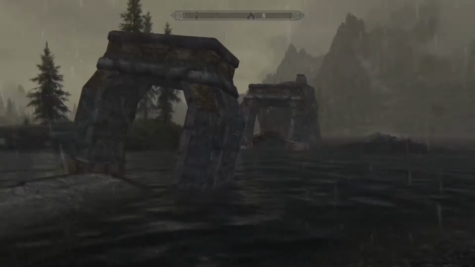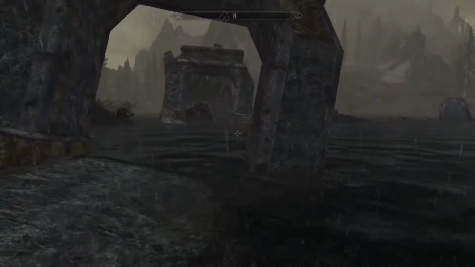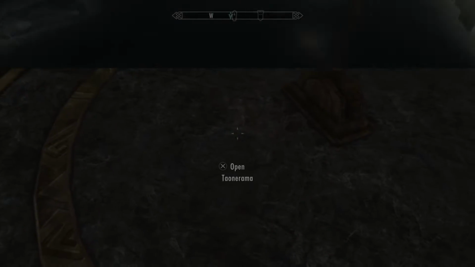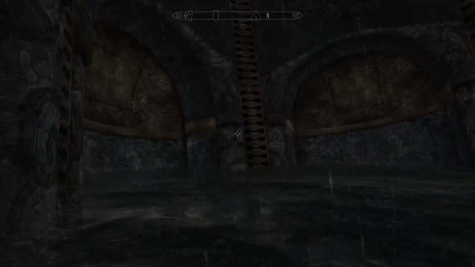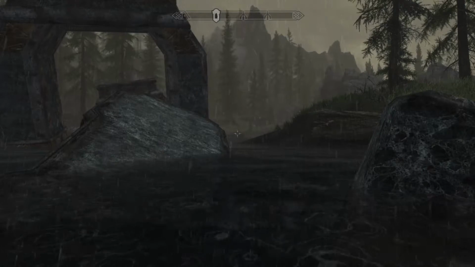Alright then. And as you can see, here is basically the entrance. It's just a bit of an ancient Dwemer room that sticks out. You swim all the way there, or you just go up here and go around. Then you get to here, and just under the water, as you can see, we have the lift down to the first city. So, let's go and have a look in what is known as Taonerama, or the Sunken City.